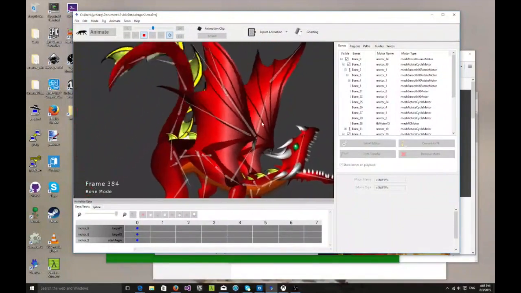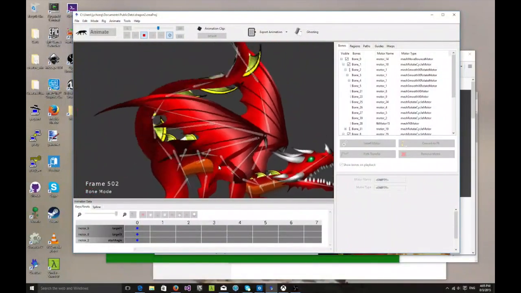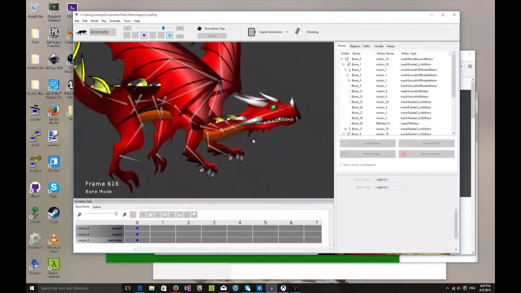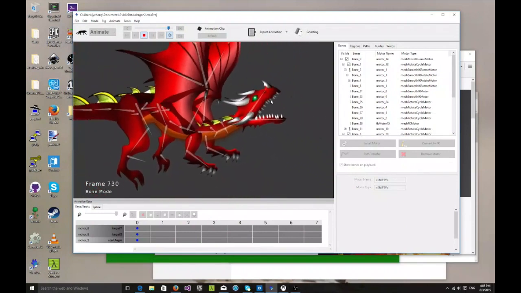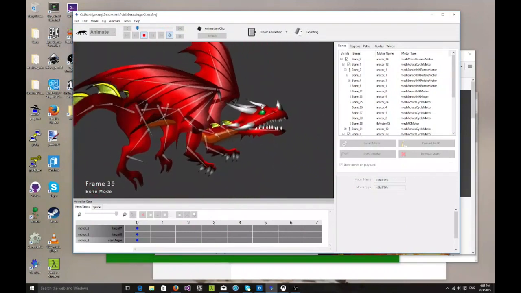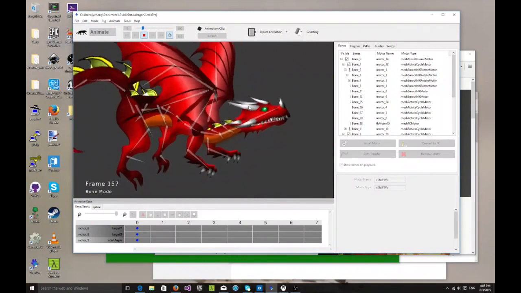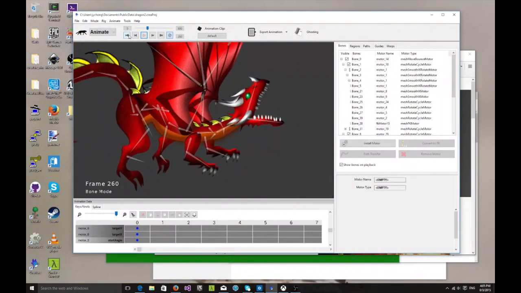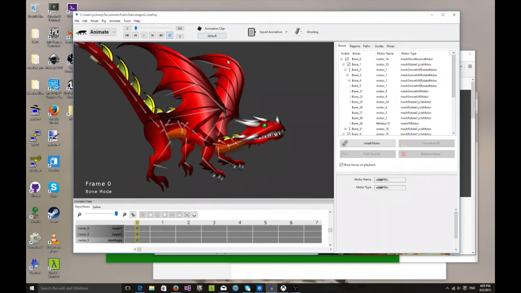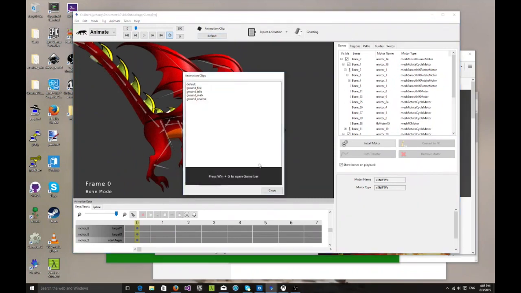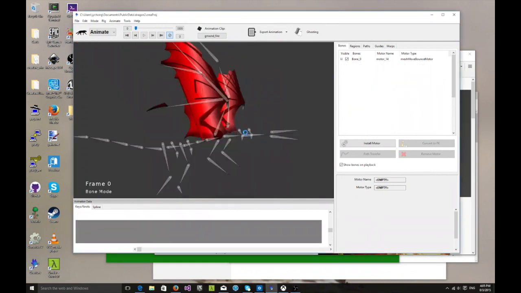All right. So the other wing is done with the same technique. And you can tell that the mouth, the jaw, is actually also done with a rotate cycle motor. Okay, so this is the base or default animation. Let's take a look at the ground fire. That's where it's the most similar to this one.